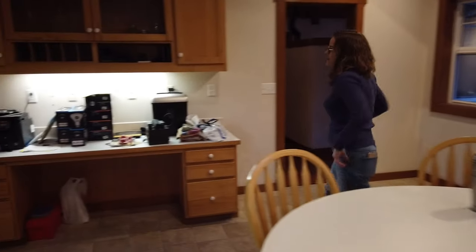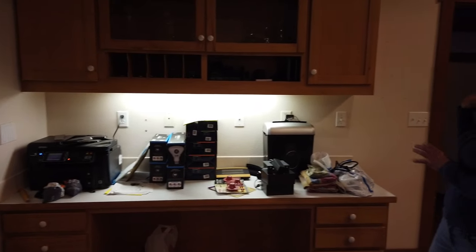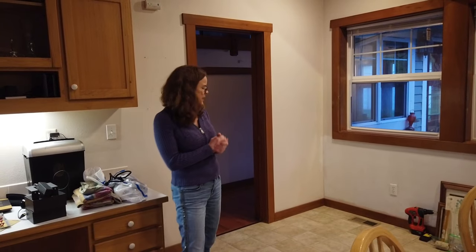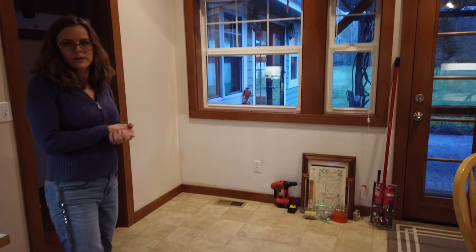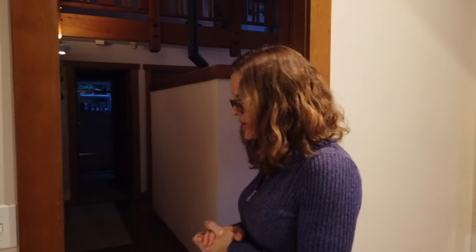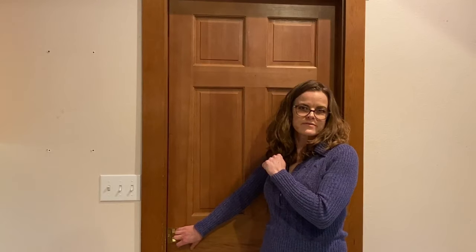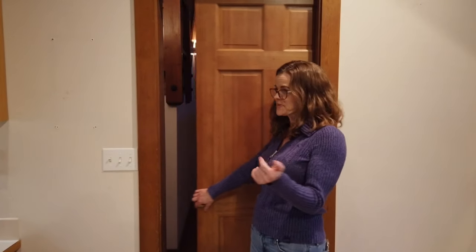We have our desk over here where we've got project things going on. You might notice there's a ton of light fixtures in this place, so we have a lot of light bulbs to replace, plus all the door handles. Then this is what we call the west wing. The cool thing about the west wing is it's completely closeable to the rest of the house — our private area — so when we have folks over we can close this off. Let's check it out.